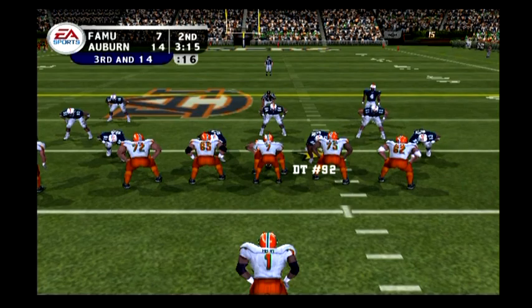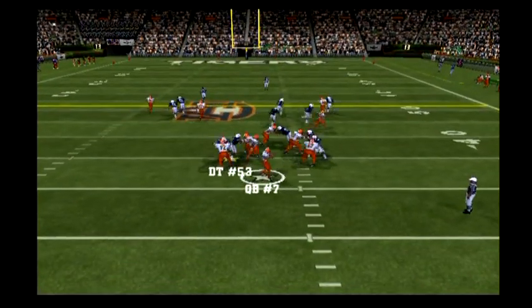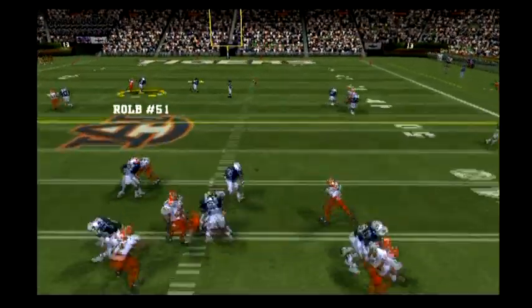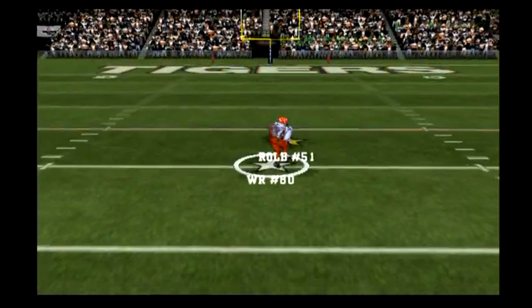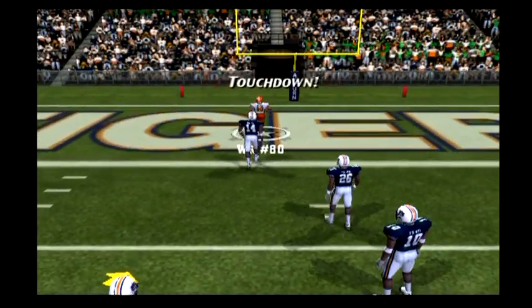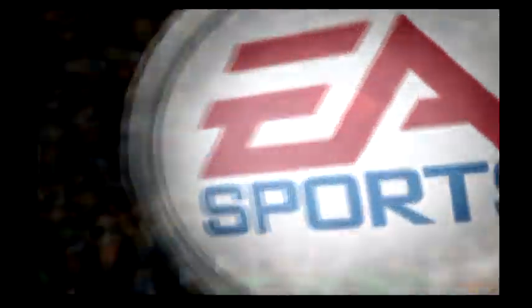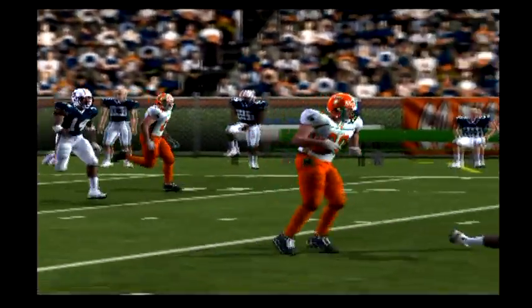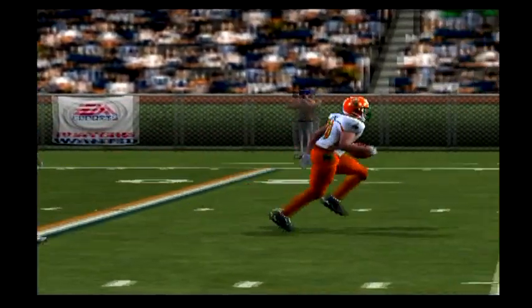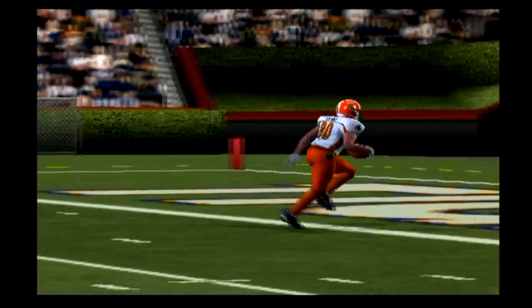Florida A&M goes with the ace set here. He drops back. Steps up in the pocket. Looks. This one's thrown deep over the middle. He got it. There he goes. To the 10. And he will score. What an athletic play by the wideout. This guy's one of the most athletic players I've seen all year. You realize in high school, this guy was All-State in football, basketball, and baseball. He's been making big plays his whole life.